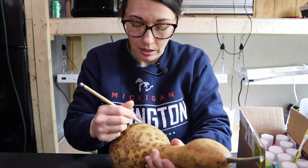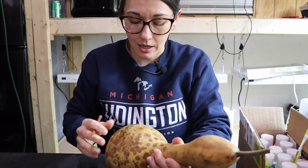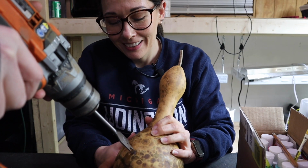So I'm going to put an X where I want it, and then Andrew is going to go ahead and step in and drill that hole for me, if he can see it. Yeah, it's a little hard.